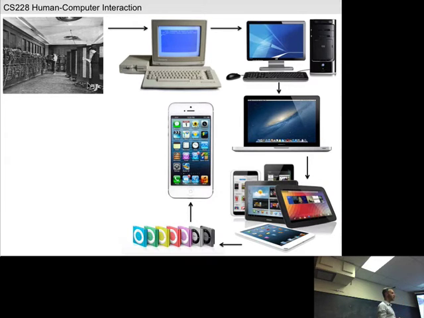No one would argue that computers have changed fundamentally since the late 1940s. And because computers have changed, the way that we interact with computers has completely changed, right? The way that people are interacting with the computer in the top left there is very different from how you interact with your smartphone today. So one of the main things I hope you take away from this class is as we start to continue to fill in this picture, you're able to think about as new technologies are deployed, how is that going to change the way that people interact with those technologies? And how can you design those interactive systems to take advantage of those changes in interaction?